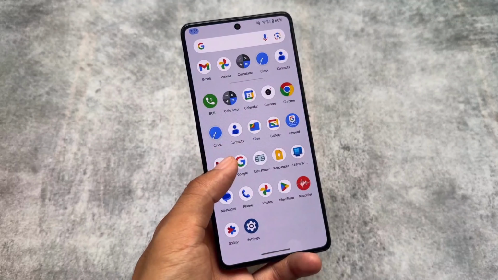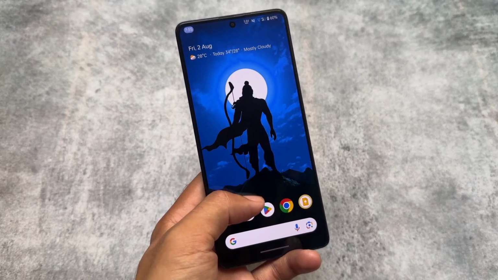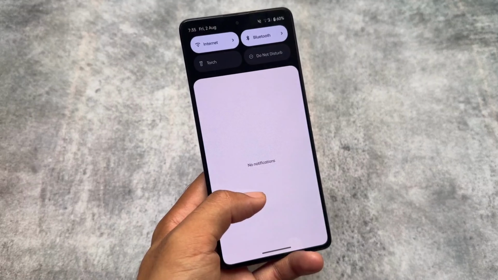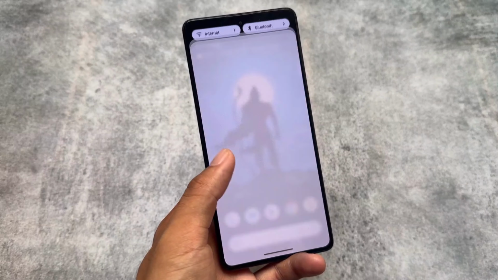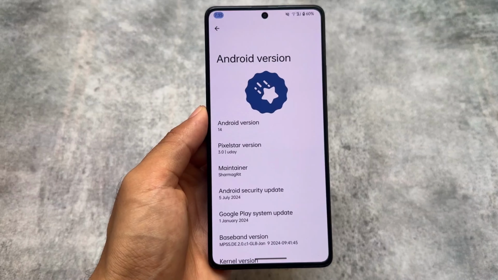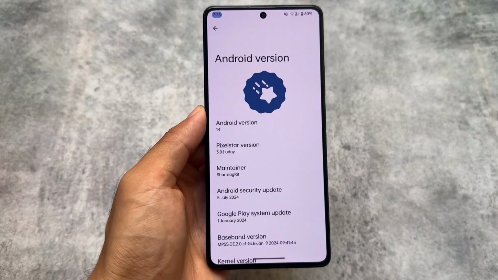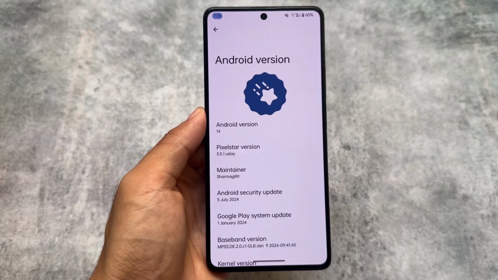So if you are a pixel lover and you want to try out some pixel based custom ROMs right now, while making this video, there are many custom ROMs available based on Pixel. If you remember Pixel Extended, Pixel Plus UI, those custom ROMs including Pixel Experience, those are dead, but new pixel based custom ROMs are coming definitely. So yes, those are worthy to check out.